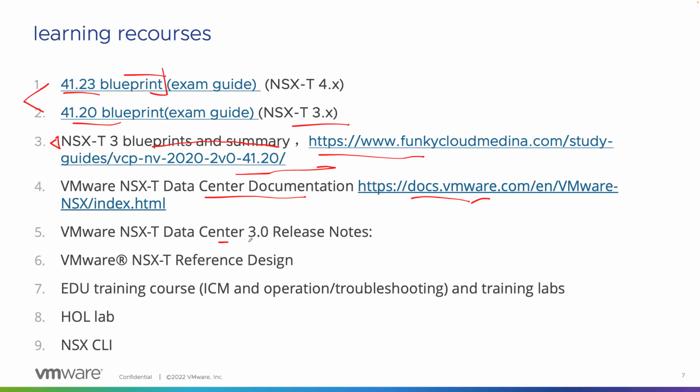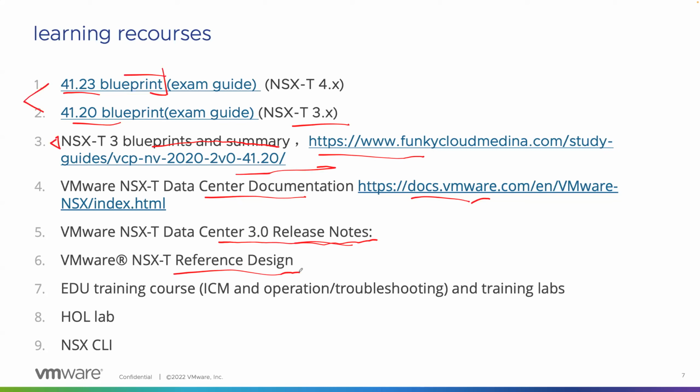Also, many times you should check the release notes to compare a different feature with a previous version. And the reference guide is a pretty good one for you to learn, especially for designing an NSX network for customers.